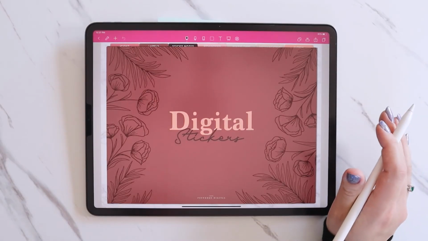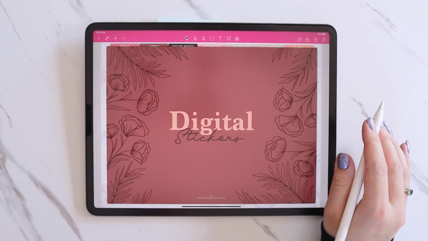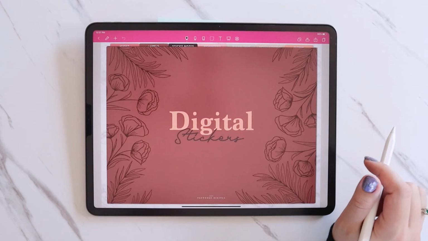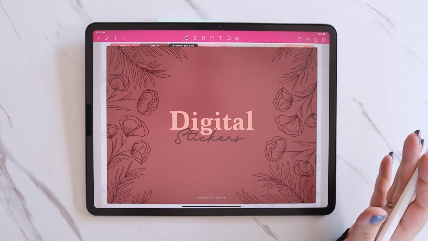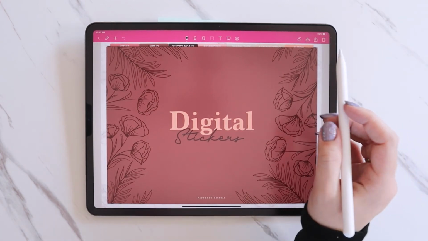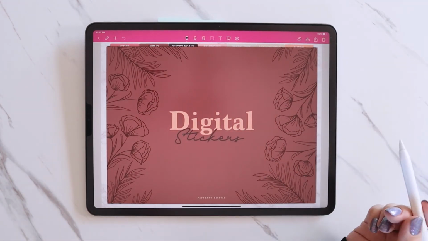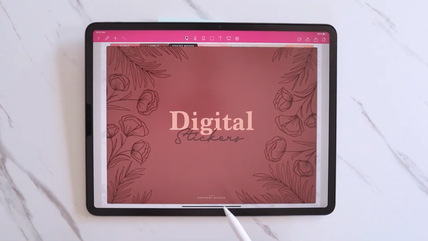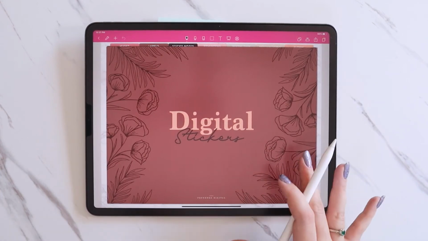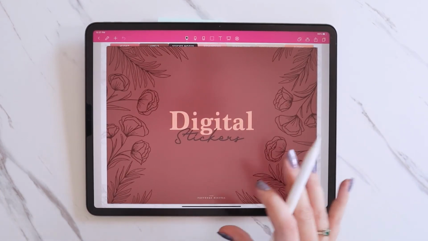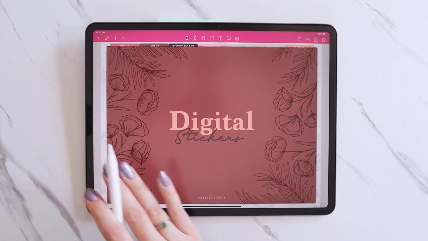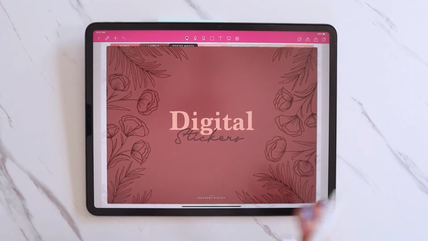Okay, now I'll quickly go over the Noteshelf sticker book file. This is slightly different from the GoodNotes sticker book and how you'll use it, since Noteshelf doesn't have the ability to have the tabs up here to switch back and forth between your planner file and the sticker book file. So what you'll have to do is just do split screen on your iPad and have your sticker book on one side and then your planner on the other. It's super easy to do that.